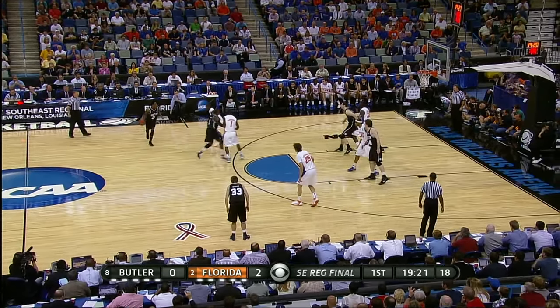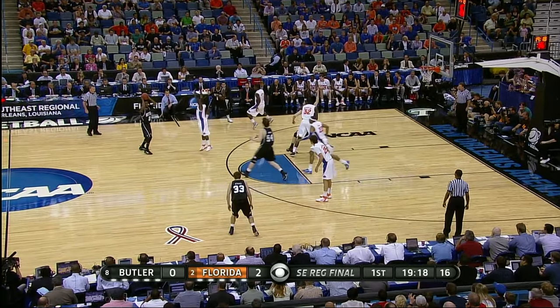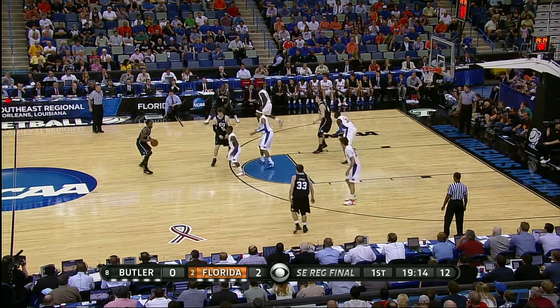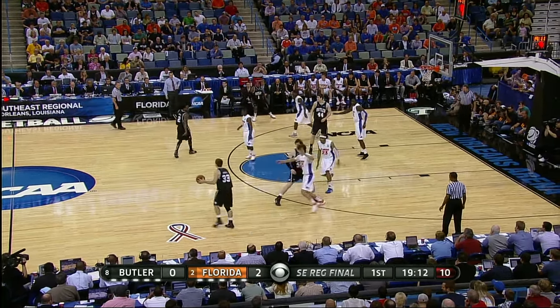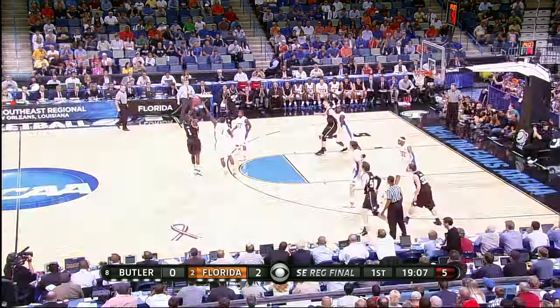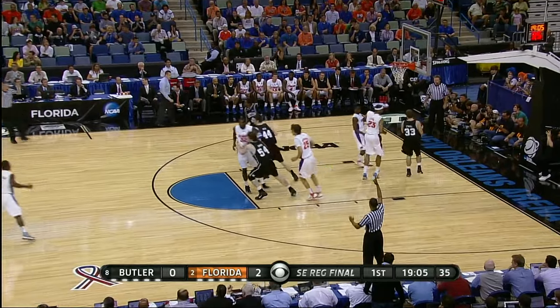Now Mack. Watch Van Zandt. He got off to a great start against Wisconsin, 9 points in the first half. He has it right now. Very important in this first half that Butler get off to a good start. They play much better when they're ahead. They don't have the type of personalities.